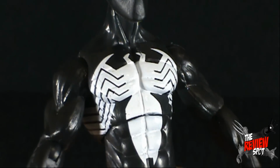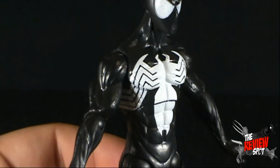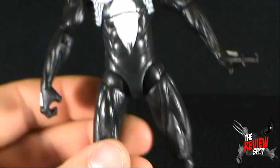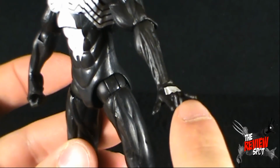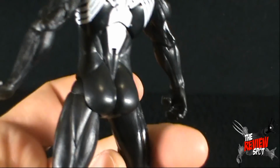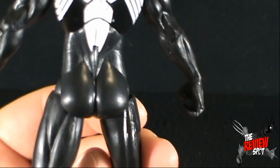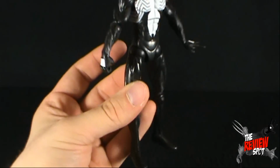We move further down. The size of the symbiote symbol is also really nice. A nice treat. He also has the white squares on the sides of his hands. This I don't care for, but we'll get into that in a second. There's the back print. Apparently they felt the need to really overly sculpt Spider-Man's buttocks. Look how tight that is. And then basically the rest of the body is just all black.